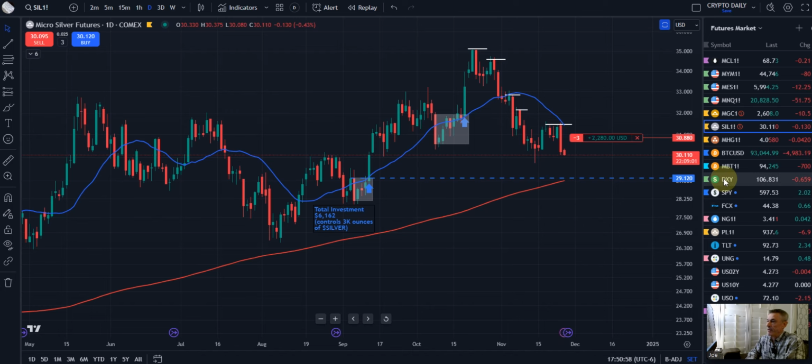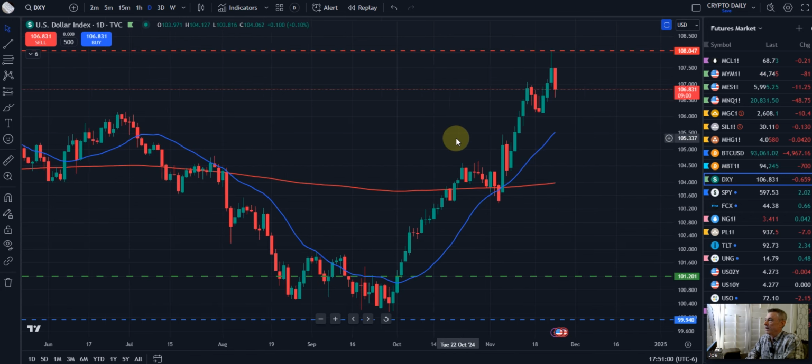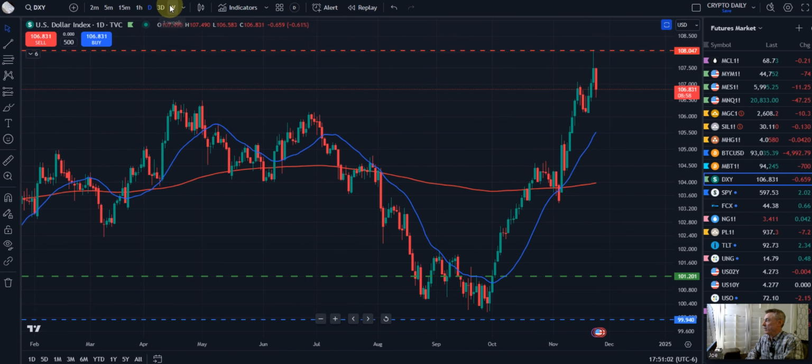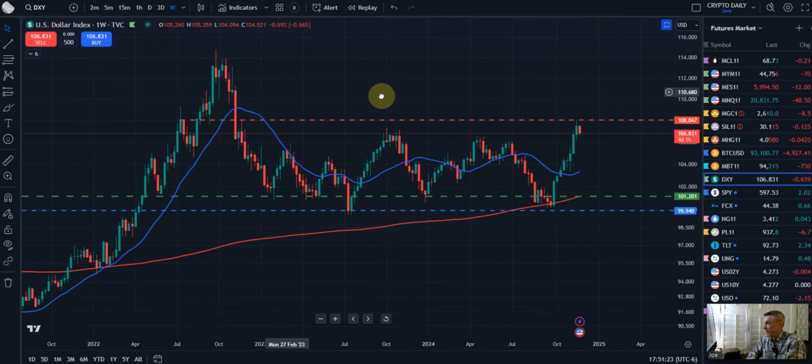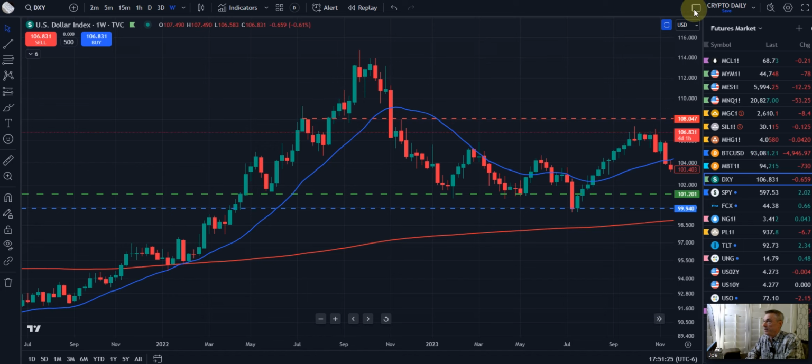Okay. And then DXY right here. Now we had to go to the weekly. Remember me saying, most everything you need to know about price action regarding the next resistance areas or support areas is going to be on the left-hand side. We had to go back to the week of July 11th, 2022. See that red dash line? Let me pull it in there so you can see.